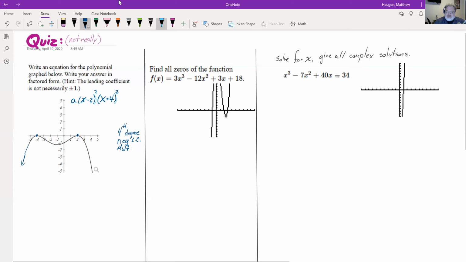The easiest thing to overlook, unfortunately, does tend to be this A. That A is going to stand for whatever our lead coefficient ends up being. That A is going to distribute through the polynomial, giving it the right kind of stretch so that it will go through the particular points that we need off of the axis. So to figure out that A, we need to have at least one point that is not on the axis. And the only point that's really apparent to use here is this y-intercept.